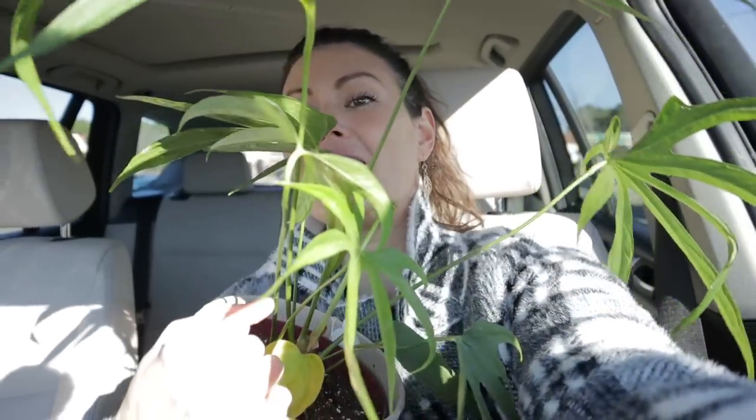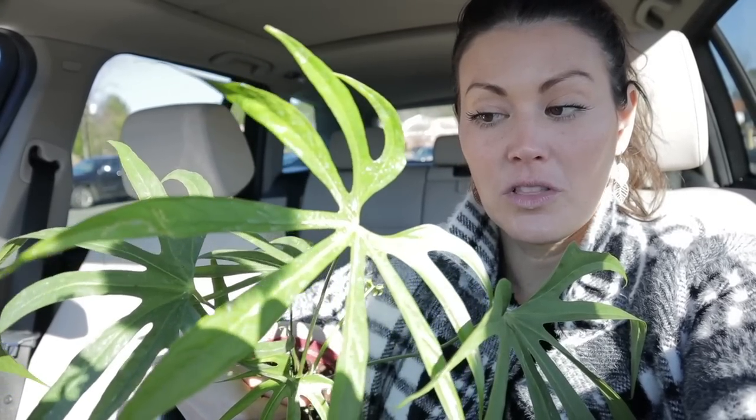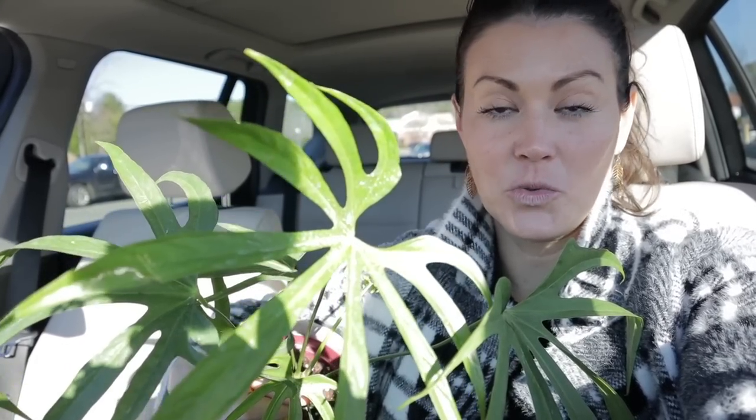Alright, I've had a few minutes — I'm not as hyper. I think I was a little bit freaked out. But I wanted to show the plant that I picked out. So from the first Lowe's, I picked out this beautiful anthurium fingers — look how huge it is. It's such an amazing plant, I love this plant. I do have one and it completely like died, but I just kept watering it because the roots looked healthy, and it's made a comeback. So I'm excited to have another one — a nice full lush one — now that I know how to properly take care of it. Look how pretty the leaves are. The more mature the leaves get, the more lobes they get and the bigger they get. It's just a really wonderful plant.